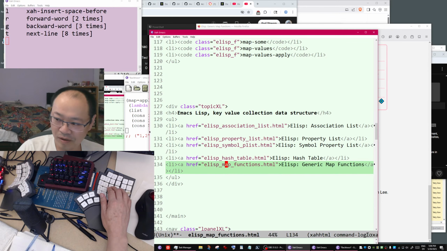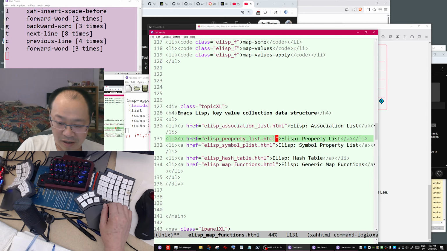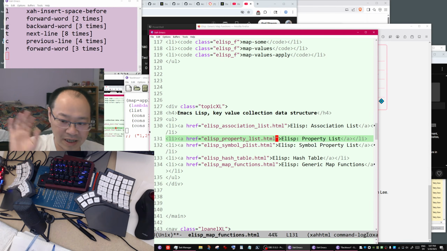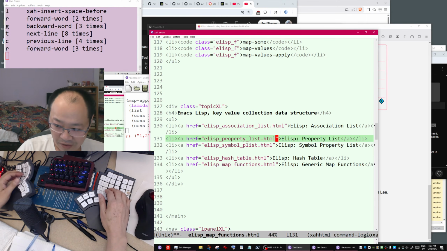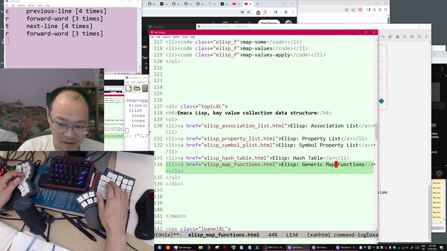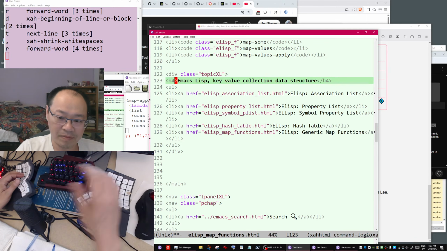In Emacs Lisp, you have association list, you also have hash table. They are different things. Then you also have property list, okay? In Wolfram language, it's called association, okay? Not list, just association. In Java, it's called map. And in JavaScript, it's either map or object. So very annoying. You don't have one central name.